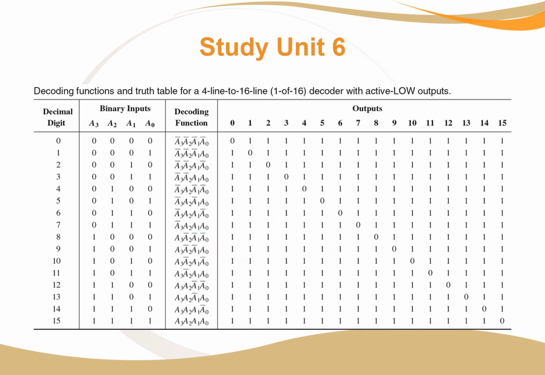So now we have our binary inputs, our BCD number, and this is the decoding function, and this will be the output. Okay, so you can compare every single one. So if you want everyone to be 1, this will be your decoding output. And this decoder has an active low output, so you want a 0. Active low is 0. If it was active high, then this would be a 1.